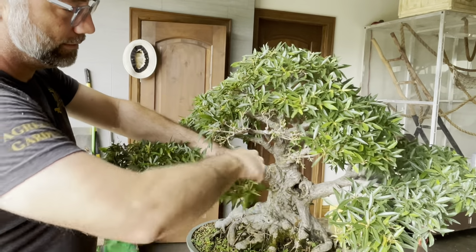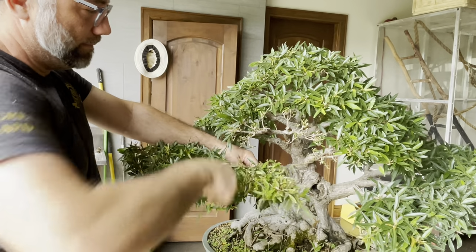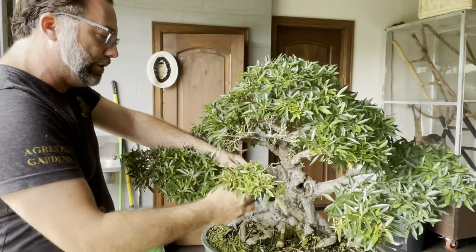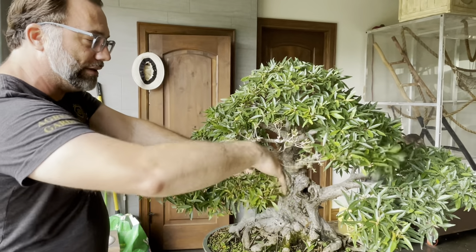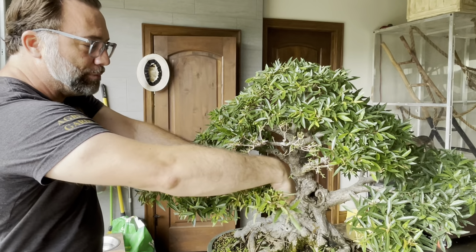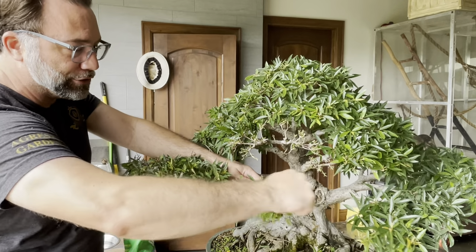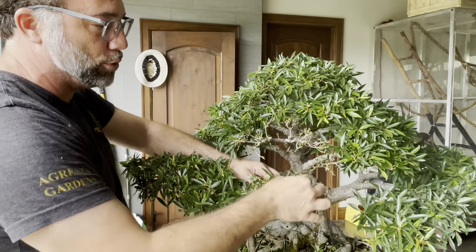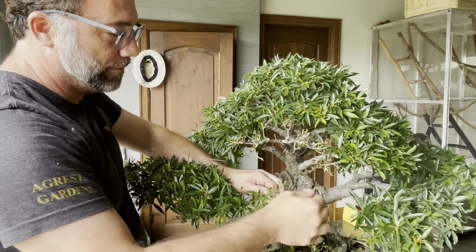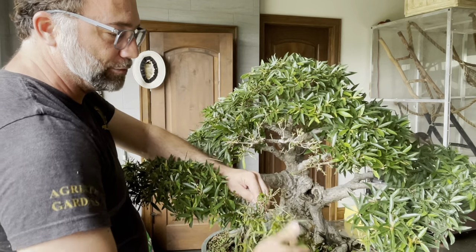What are the growth habits for these particular trees? Like light conditions, soil conditions, weather? For the willow leaf, you're going to want to frost protect it below 40 Fahrenheit. It can freeze, but you might lose some branches for that. When it's above 95 degrees, the tree also doesn't grow and is more dormant. They don't take much water. You're going to water one of these less than you would, say, a Ficus microcarpa.